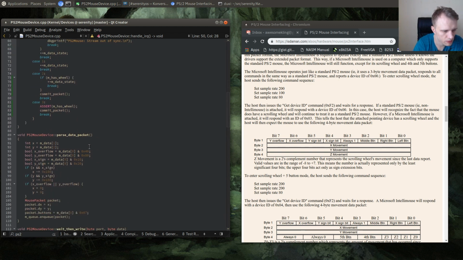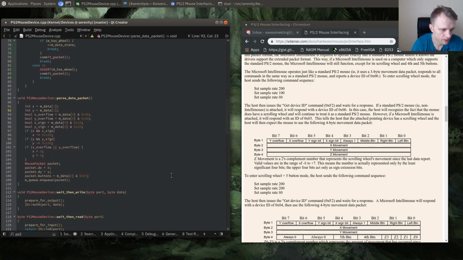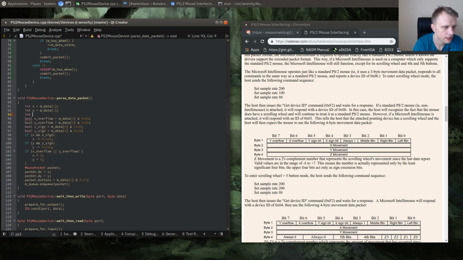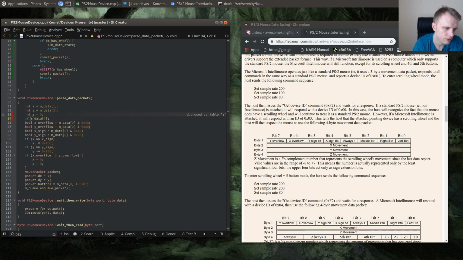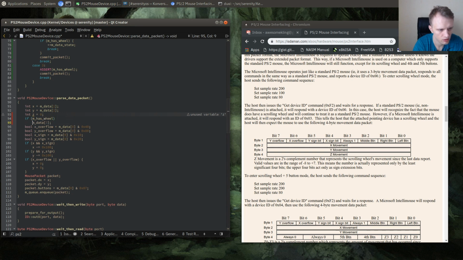So let's look in the parse data packet. I guess now we have in Z, it's mdata 3, if we have a wheel. And what is mdata exactly? It's a byte, okay? So then it would be in, I guess that was the bottom 4 bits.